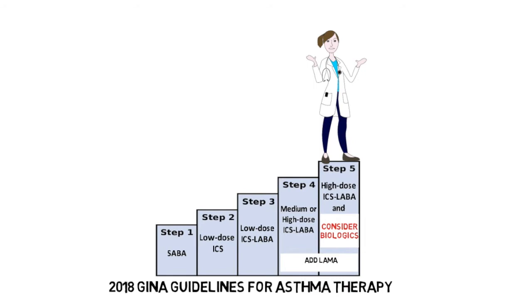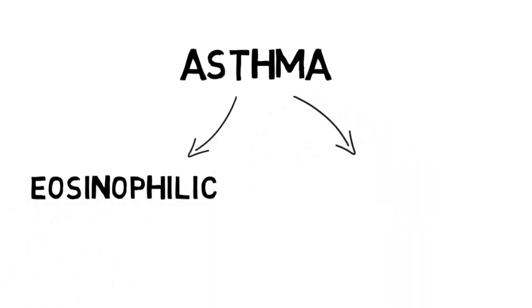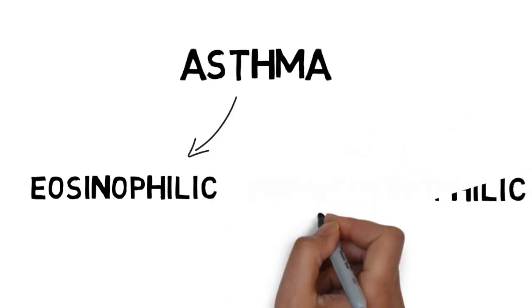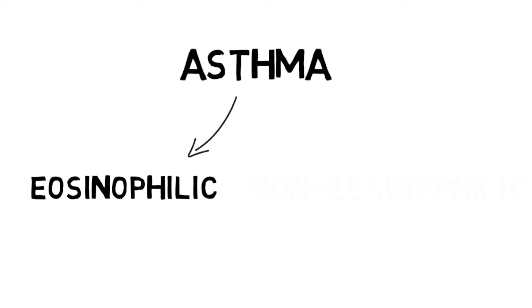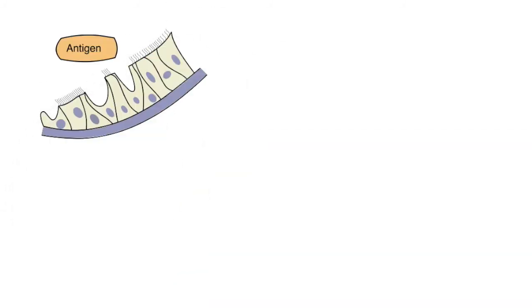These agents target several important molecules or receptors implicated in the pathophysiology of asthma. Before we dive into the evidence, let's take a moment to review the mechanism and pathobiologic features of asthma and the role of biologic therapies. Asthma can be subdivided into two phenotypes based on the predominant type of inflammation involved: eosinophilic asthma, which is mediated by helper T cells, and non-eosinophilic asthma. The therapies we will discuss today focus on the eosinophilic endotype, which accounts for about 50% of asthmatic patients. In eosinophilic asthma, type 2 inflammation is initiated by exposure to an antigen, such as pet dander.